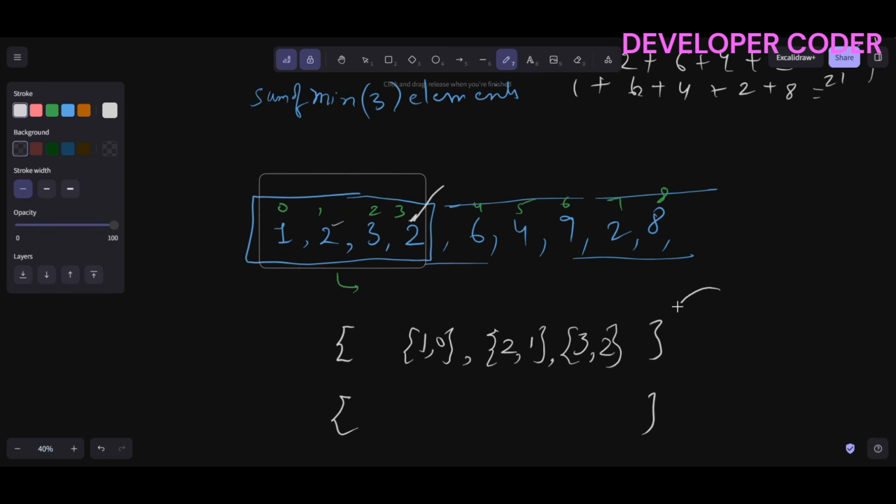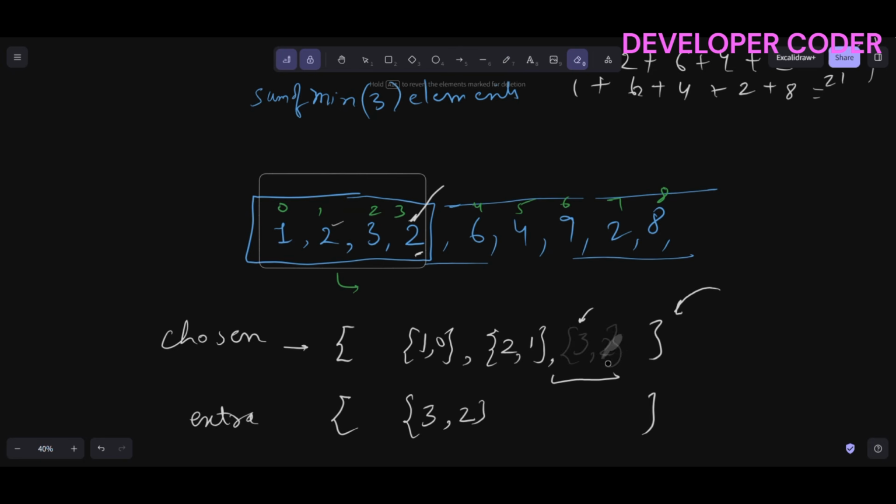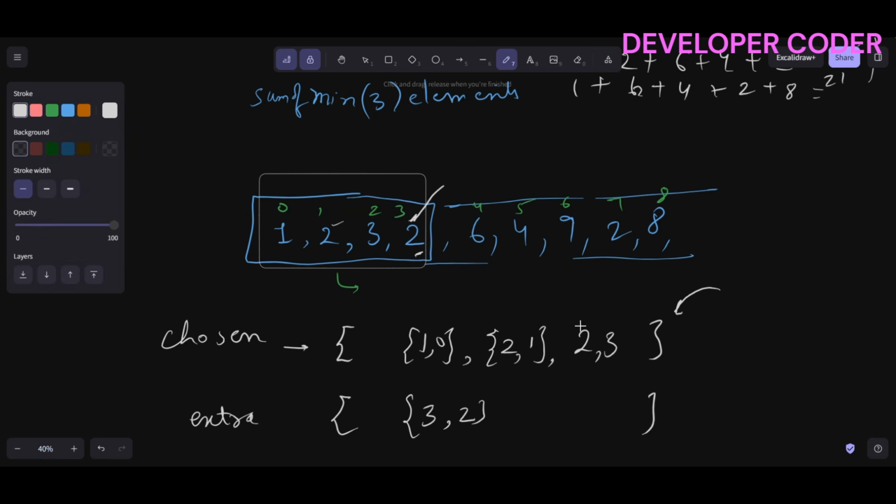I will first see in this window, this 2 is smaller than this 3. So I will simply remove this and put it here. I will name it as extra, and now name this as chosen. So I'm just going to remove it. After that, I will add this 2, add 3.